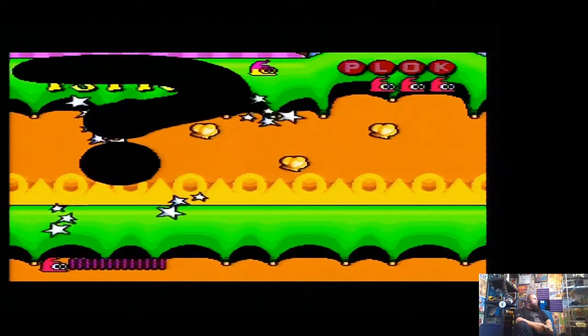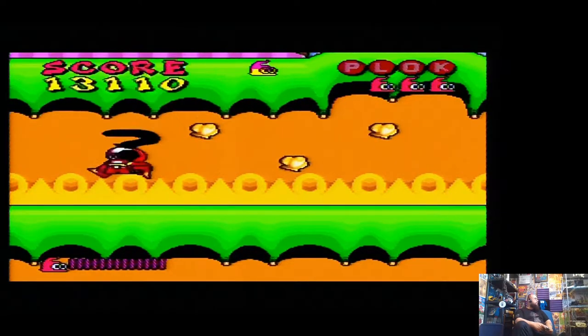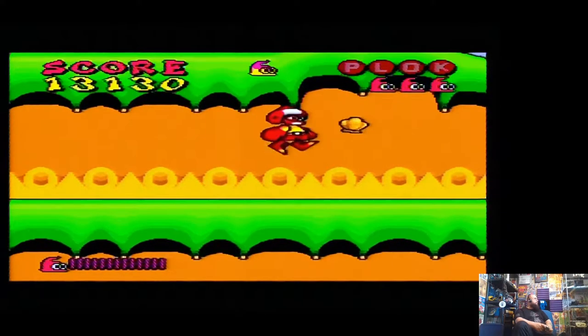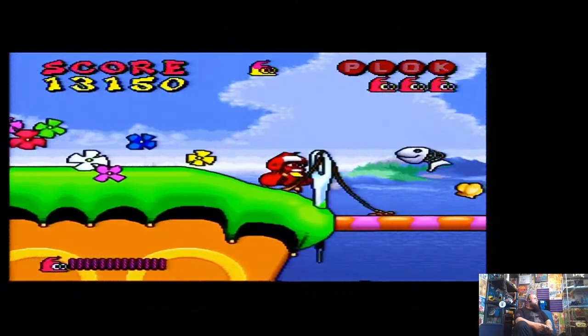Very bright and colourful. I like this. I like this a lot. Ooh, question mark. Is that... I got some kind of bonus power. I've got bombs now.